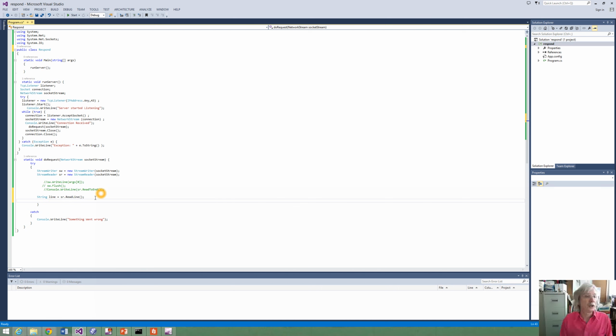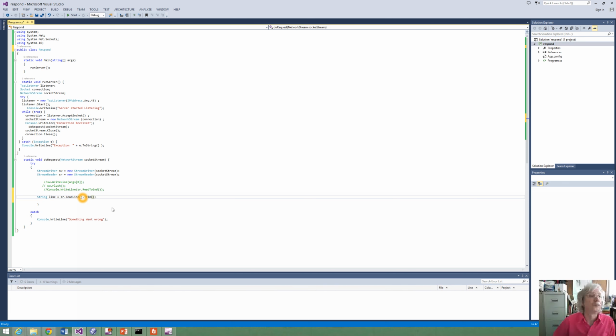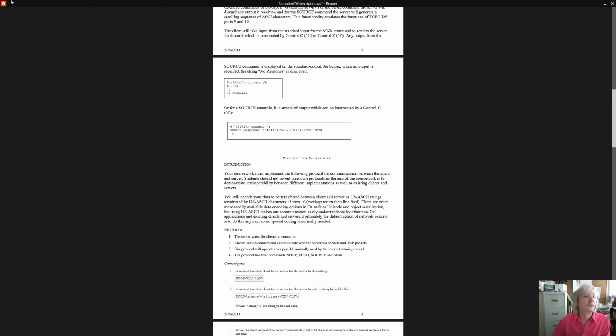We don't need to get to the end, we just need the first line and find out what that line is. Now that line might have some carriage returns and line feeds on it, and we can just remove those with a trim.